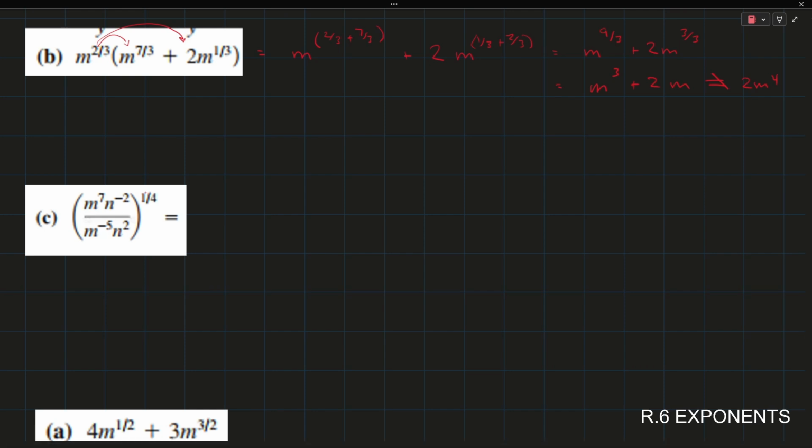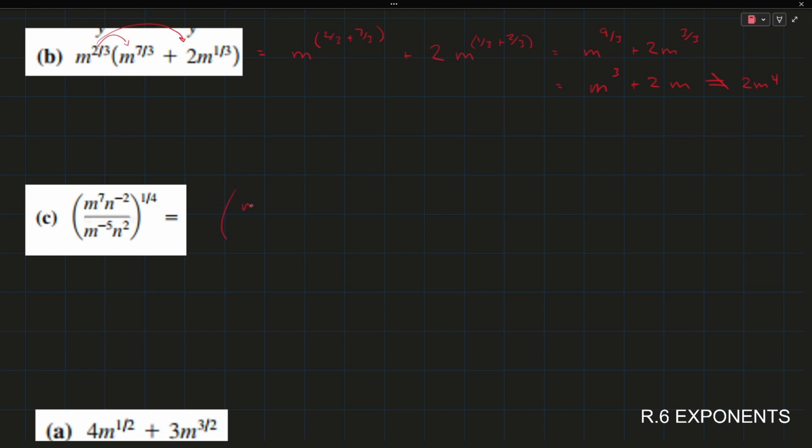Once again, you could absolutely take this 1/4 and raise each of these terms to 1/4 if you want, and then combine the exponents. You absolutely could do that. Totally viable. In this case it doesn't look super helpful to me, but maybe that's how you want to roll. I'm going to get rid of the negative exponents and combine all my bases first. That's what I'm going to do.